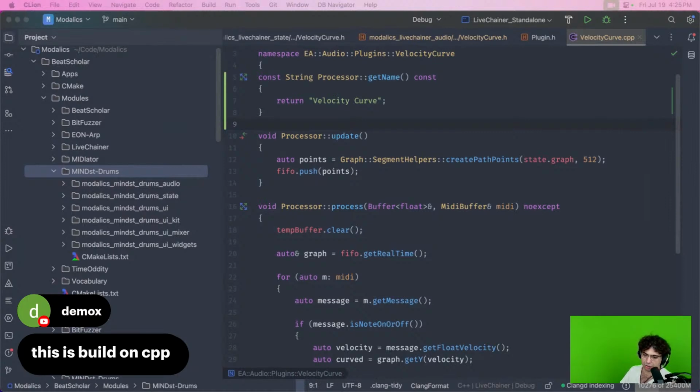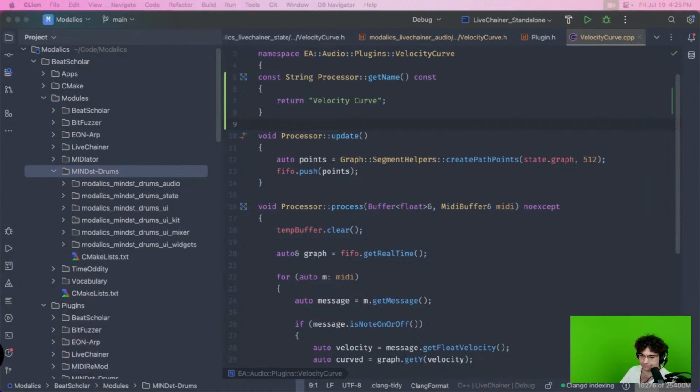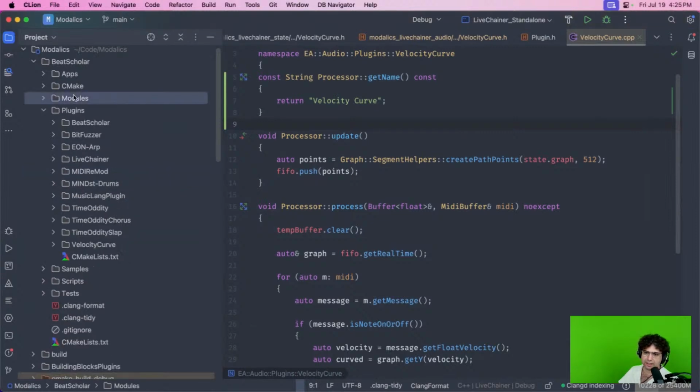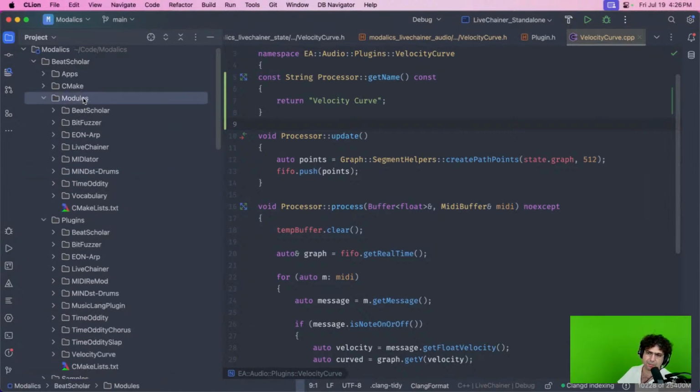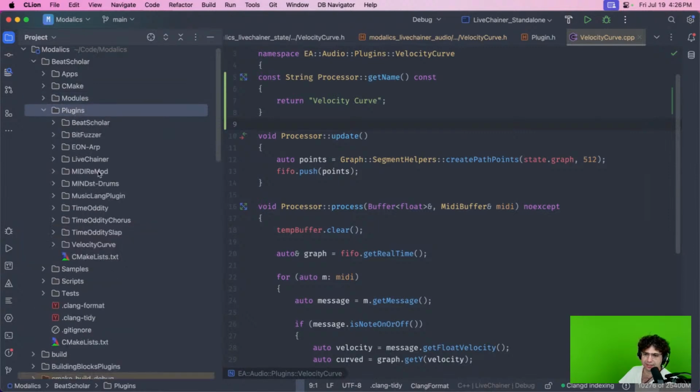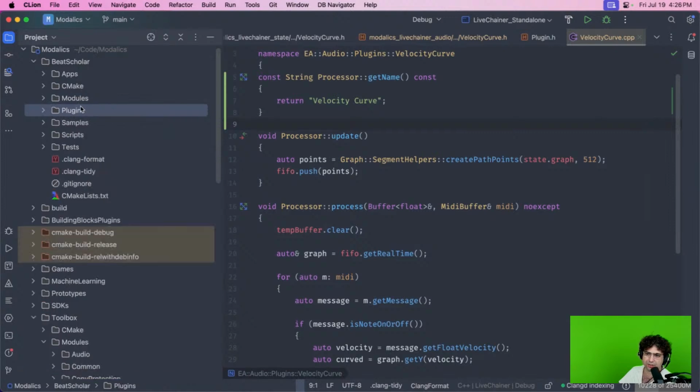Okay, so yeah, I need to think about this, because here's what happens. The way my code works, the processor is actually not aware of the UI. Usually I only connect the UI to the audio in the last plugin area, just when you get the plugin.